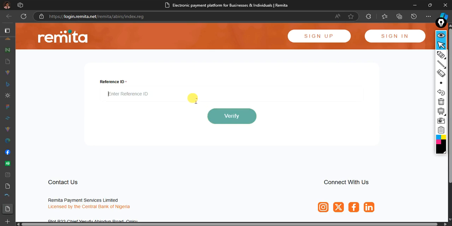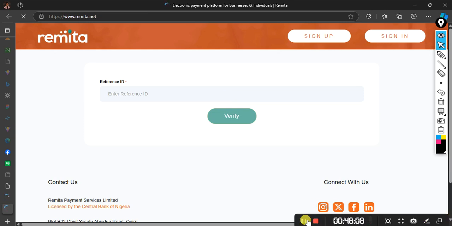Oh, this is an input, but this is not what I'm looking for. By now you know that this is a label. What they are using here is label. This is your input, this is the placeholder, and this is the button. But this is not what I'm looking for, the one they are showing here now. Let me pause the video.